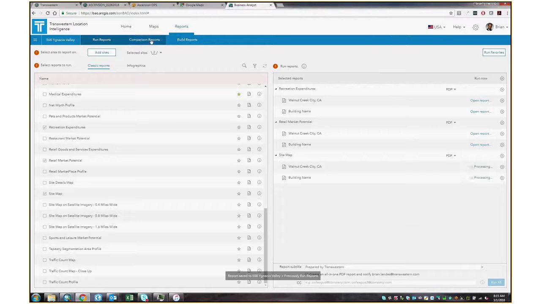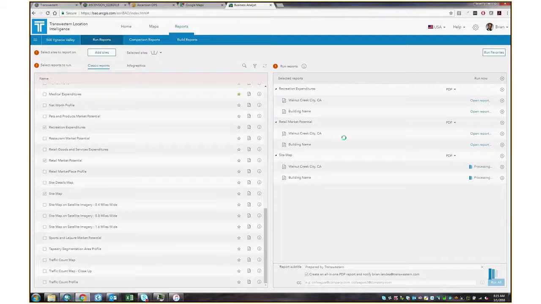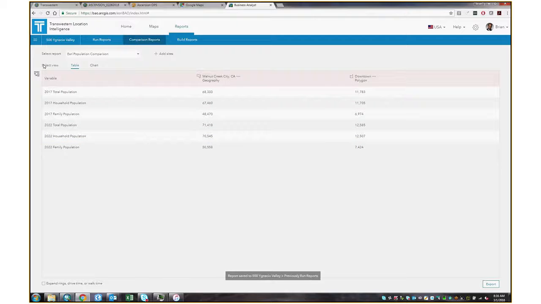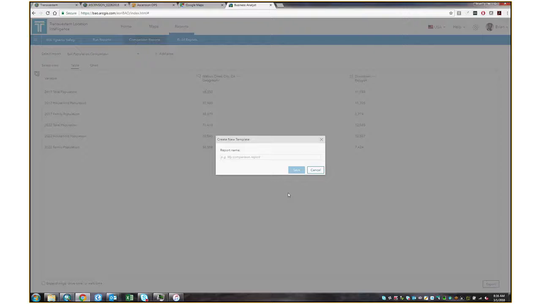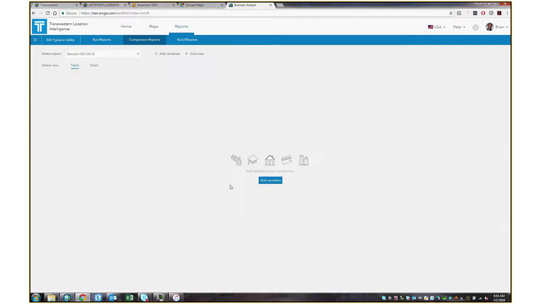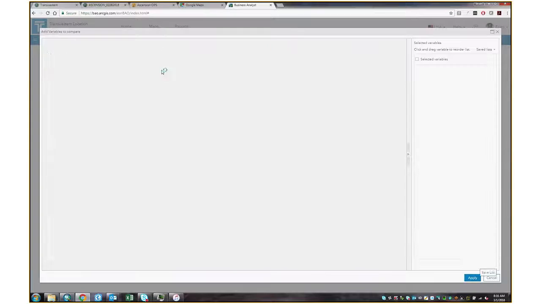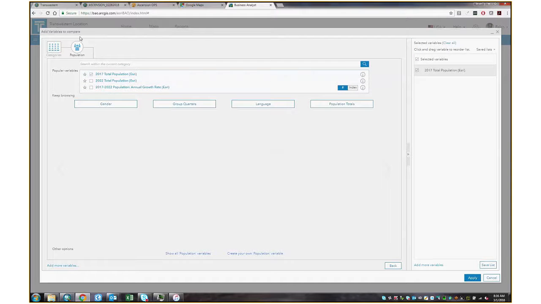Additionally, there's also a function if we really were specific, and let's say we knew we wanted to compare a couple of sites or one site, and we just wanted to know these two things. So let's say we've got our two sites. Here we go. Let's add some variables. Let's say I just want to know what the total population is.